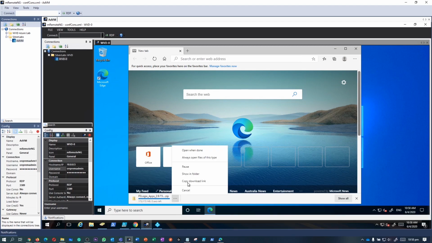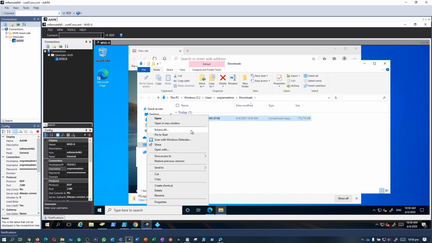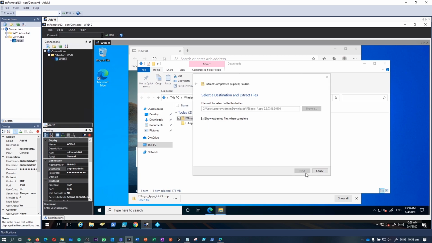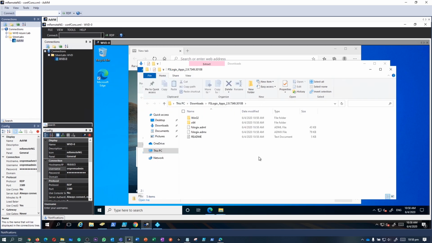So I just downloaded the FSLogix software. I'm going to extract it to show you all the content which is available within the directory. There are both 32-bit and 64-bit versions available. So it depends on which operating system or the session host you installed. Make sure to install the appropriate one. In Azure, it's just the 64-bit version. So go into the directory and install the FSLogix setup.